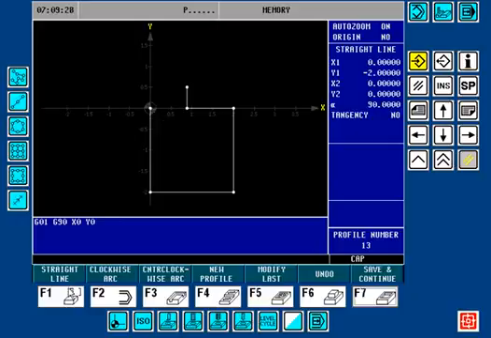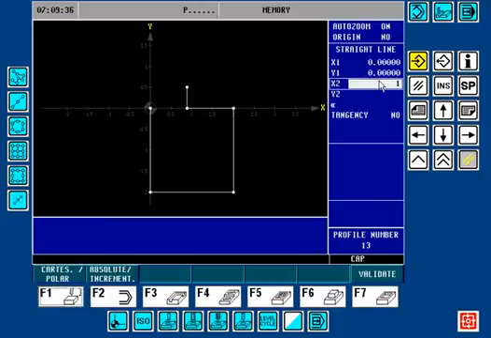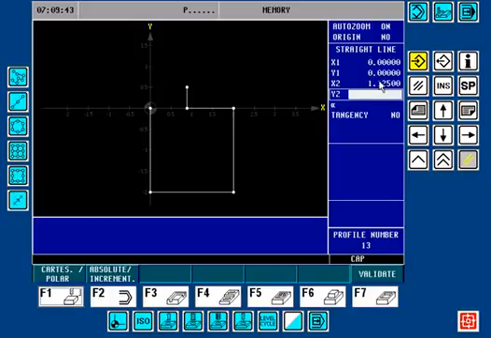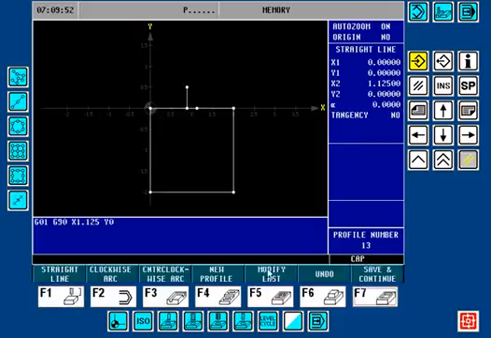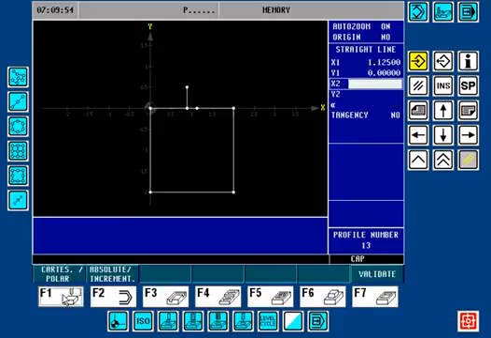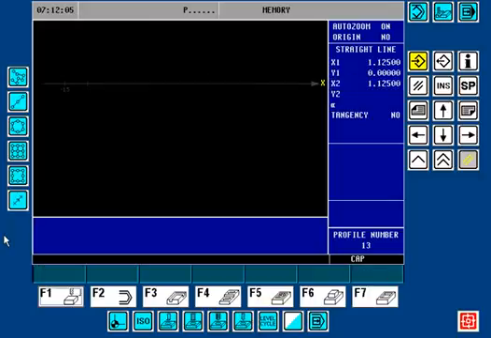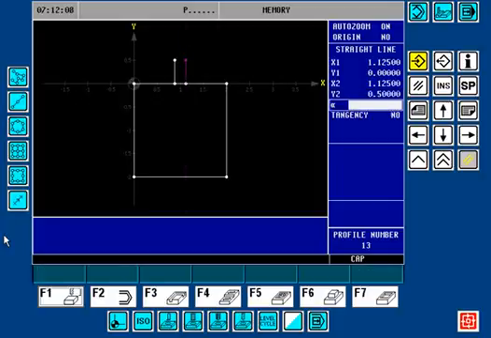And this time, we're going to do a straight line, but we're going to go past center. So another straight line, and X is 1 inch, but I'm going to hit the plus key on my keyboard, add 1/8 of an inch, and Y of 0. Now you can see that we've gone past center. I'm going to validate it. Now I'm going to do another straight line to come off of the part. X2 will be, again, 1.125, and Y this time will be 0.5. And I'm going to validate it.